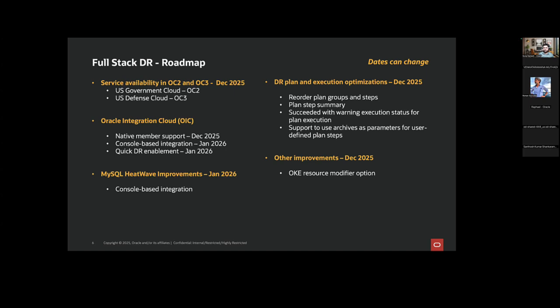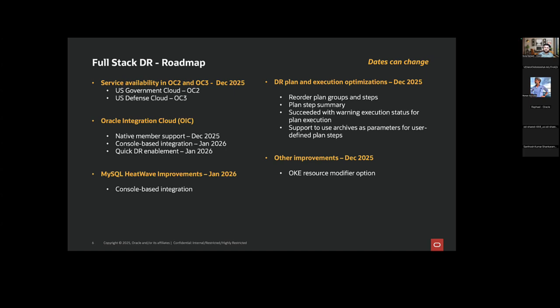An example, for a compute, is when you have multiple NSGs which you haven't added to the VNIC. Or if there is another requirement which doesn't mandatorily need to be executed as part of the pre-check, then we'll capture that as succeeded with warning rather than making it failed. So that's the third feature.